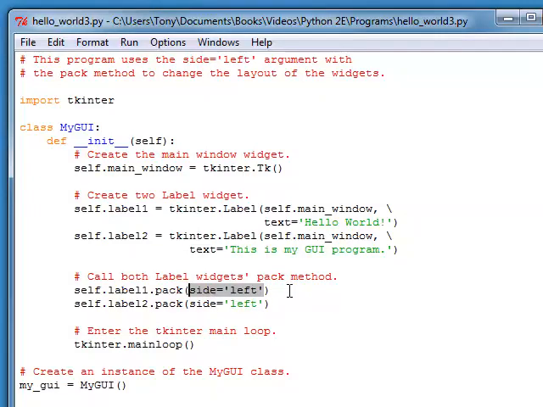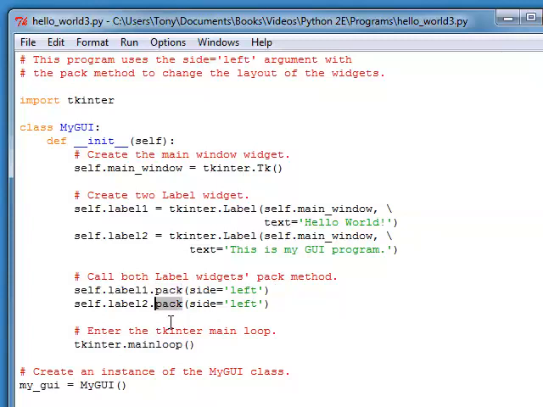So what happens is that when we call the label 1 object's pack method, side equals left means position the label as far left as it will go in the parent container, the parent widget. And the parent widget is the main window. So it's going to position the label 1 object as far left as it'll go inside the main window.